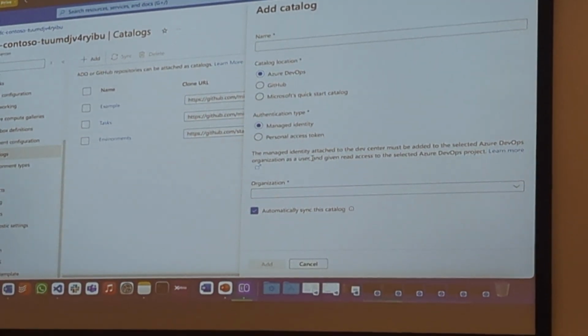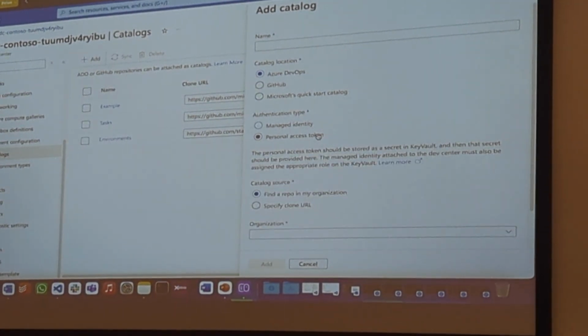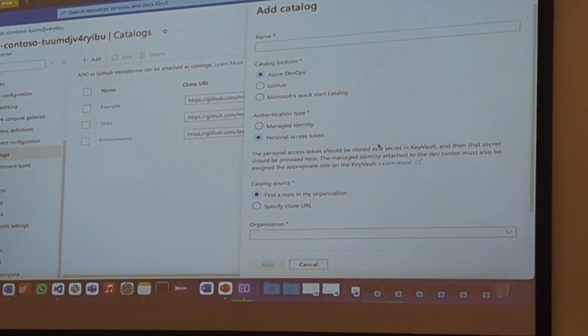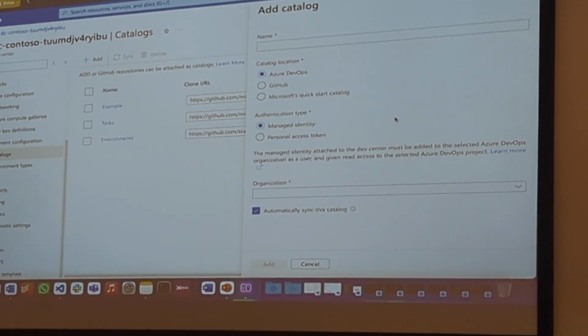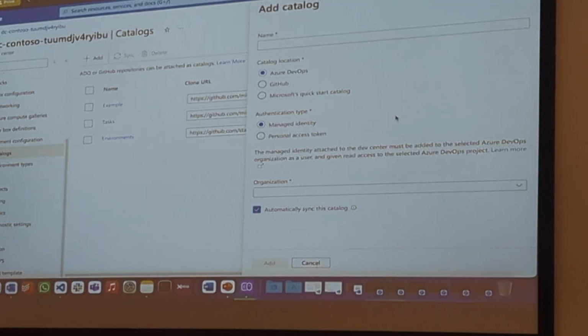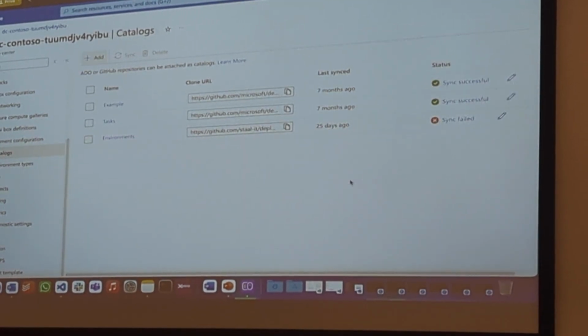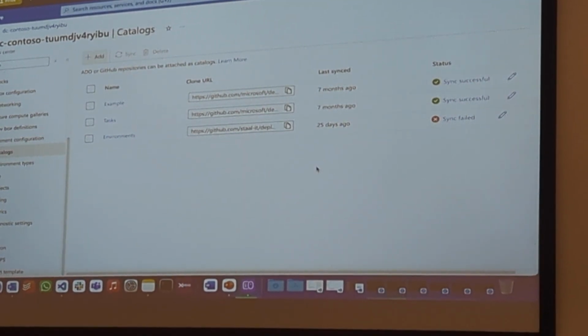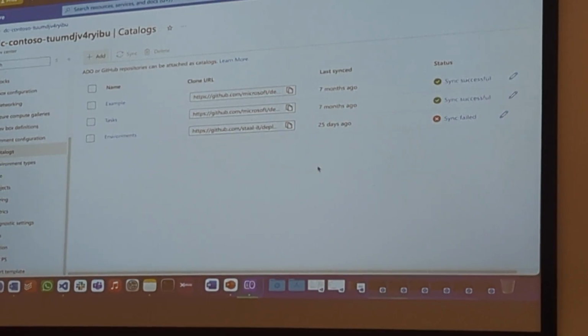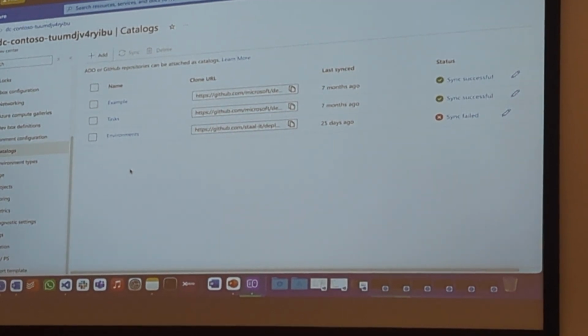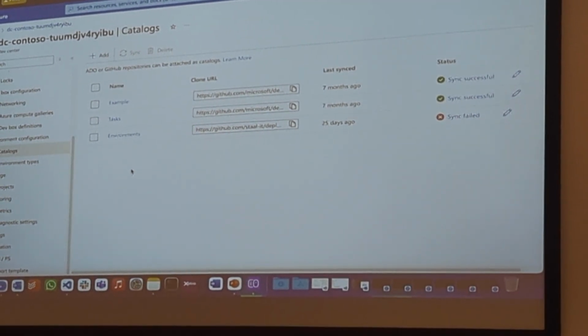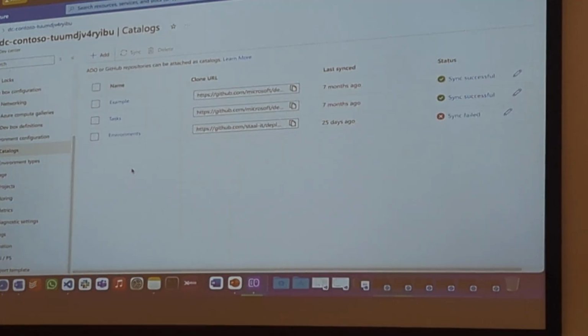You then also get to set things like how to authenticate against this repository, so I could go for a personal access token, for example, or even better, of course, I could use a managed identity to authenticate against the repository. Repositories are normally synced, I think, every day, but you can also do that manually by checking the box and saying sync. So if something new appears in the repository, then it obviously needs to be synced with the system to become available.